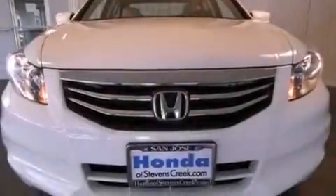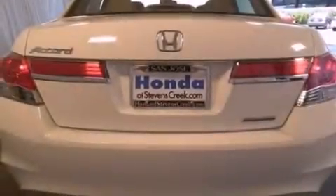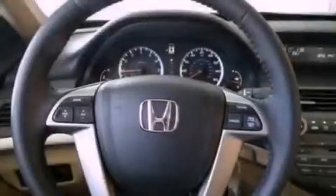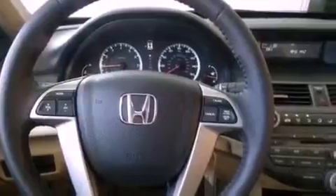Features include air conditioning, cruise control, a rear window defroster, a CD player, a leather-wrapped shift knob, a passenger side vanity mirror, a security system, a traction control system, a keyless entry system, and the heated seats can warm you up in seconds, keeping you and your passengers comfortable the whole trip.